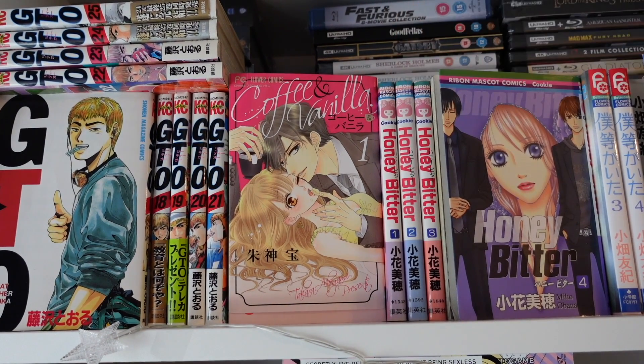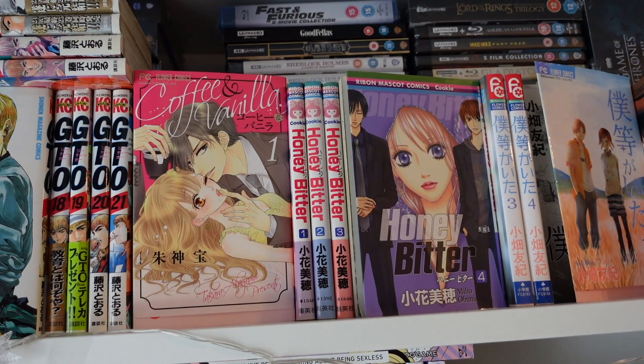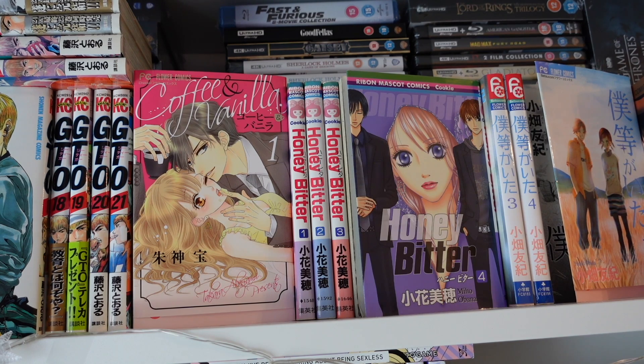Next we have Coffee and Vanilla — from the cover art you can tell it's a smutty romance. It's currently ongoing and I have about 17 volumes, which I think is up to date with Japan. Then I have Honey Bitter — a 14-volume complete josei series by the same mangaka as Kodocha. It's a wonderful series full of mystery. It's about a girl with the power to see the future who becomes a private detective, but she has baggage — her ex-boyfriend ends up being hired at the same company by her aunt. There's definitely some drama, but it's a great read.